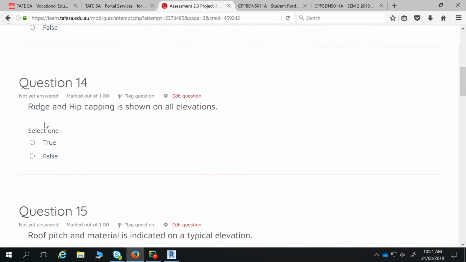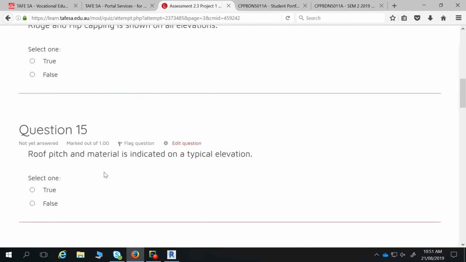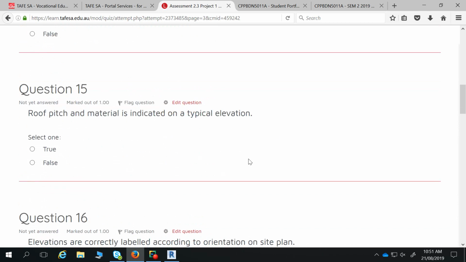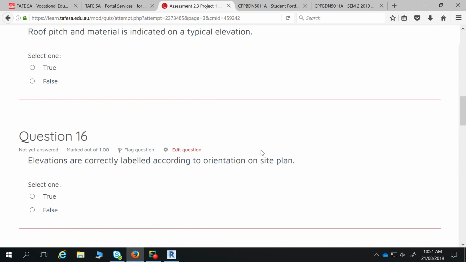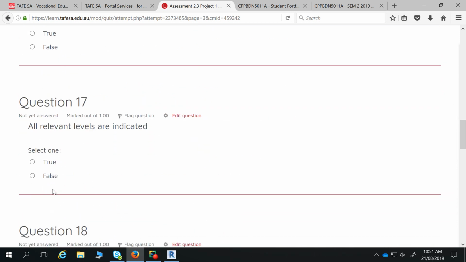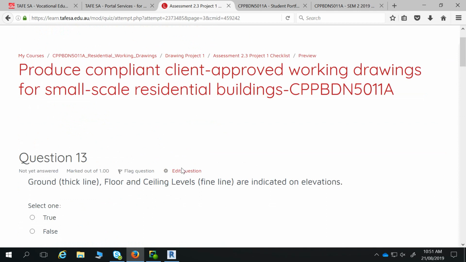it tells you everything. Ridge cap hidden. Have I got my roof pitch and materials indicated on the elevation? Yes. So if you go through and read these things, and you go, oh, I'm just about to put false, you'll go, no, I'll go and fix that. Okay. A typical checklist in an office is a couple of sheets, a couple of pages with lots of ticks on it.